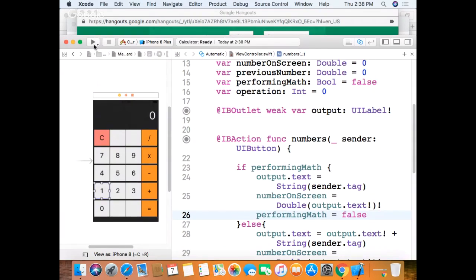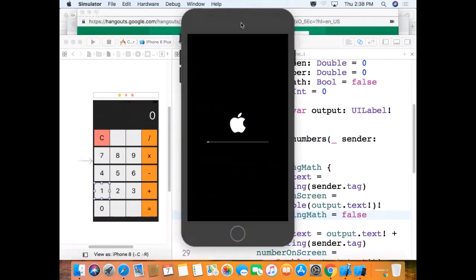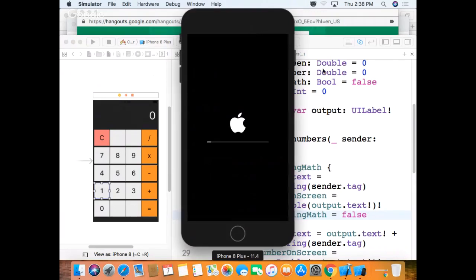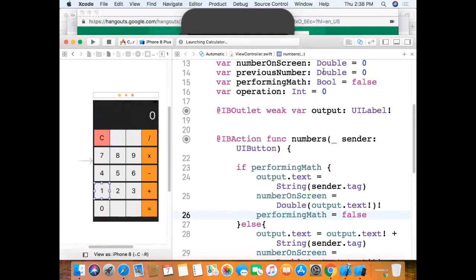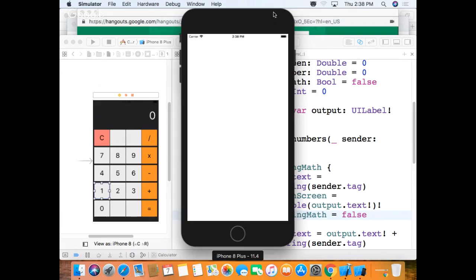Let's see if this code is working before we move to the next thing. It's starting.